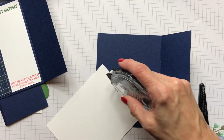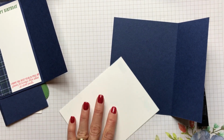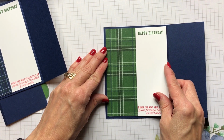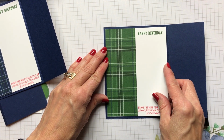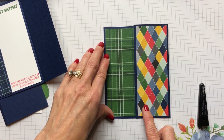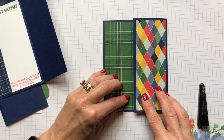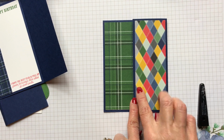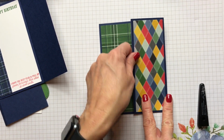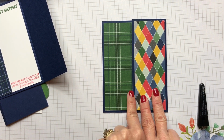Typically what you're using on an A2 sized card is your insert. If you're putting an 1/8 of an inch border the whole way around, that's going to be that. So then we will just put that on the inside of our card, and now we can see that this covers up just a little bit of the designer paper, so it has a nice cohesive look there. It almost teases your eye, tricks your eye that this is actually the same size.